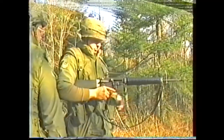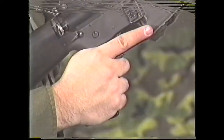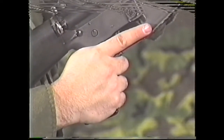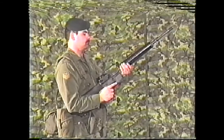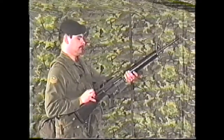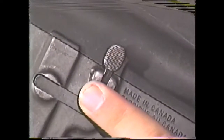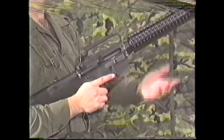We are now ready for the second stage of the lesson, the safety precautions. On the order for inspection clear weapon, adopt the standing load position. Hold the rifle by the pistol grip, forefinger outside the trigger guard. Grasp the handguard in an underhand grasp with the other hand. The left foot should be advanced one pace. The muzzle should be at an angle of about 1,000 mils. Grasp the cocking handle in an overhand grasp with the right hand and pull the action to the rear. Hold it there. Push in the bolt catch with the forefinger of the left hand. Push the cocking handle fully forward. Return the right hand to the pistol grip. Return the left hand to the handguard.